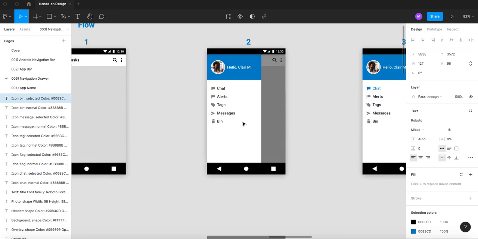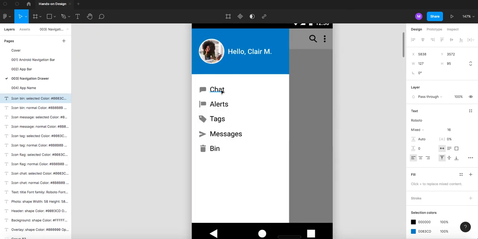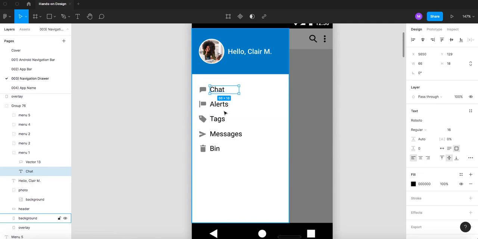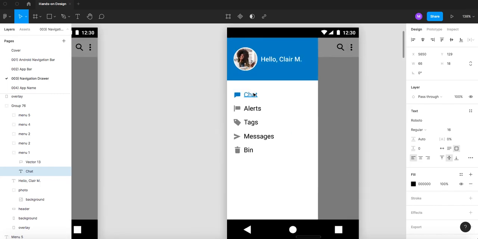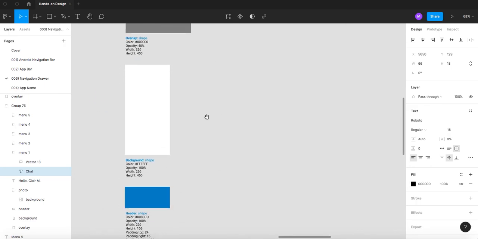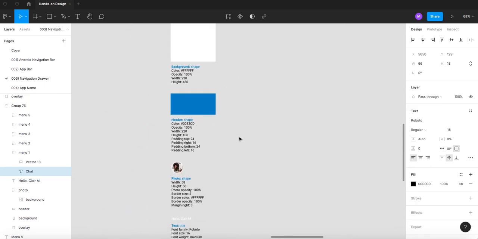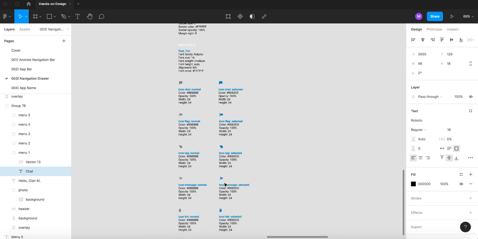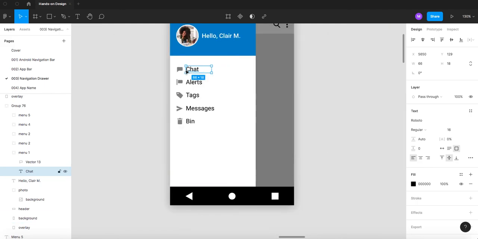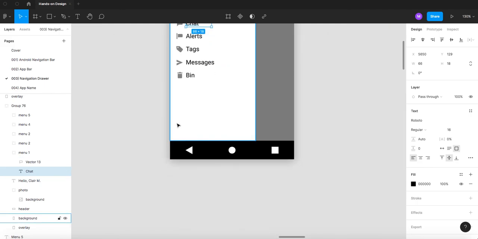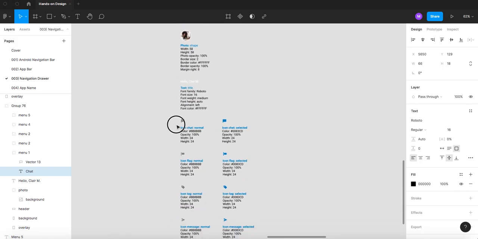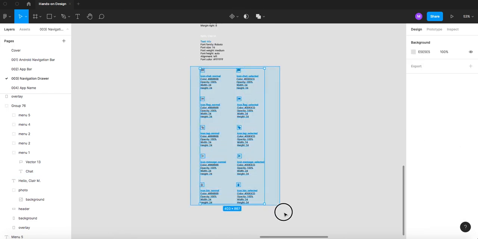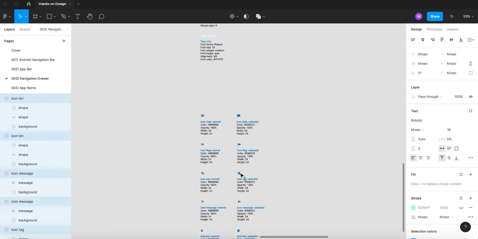Let's see the whole component. We have this text named chat. It has properties as well and has states, like I showed before. When I select, the text color changes as well, so we have to document that as well. We didn't do that yet, but we have to have this text here. Let's see the right order after the icon, and I don't have to document all of them because they will be the same. Just the icons, they have different shapes, but the text is exactly the same.